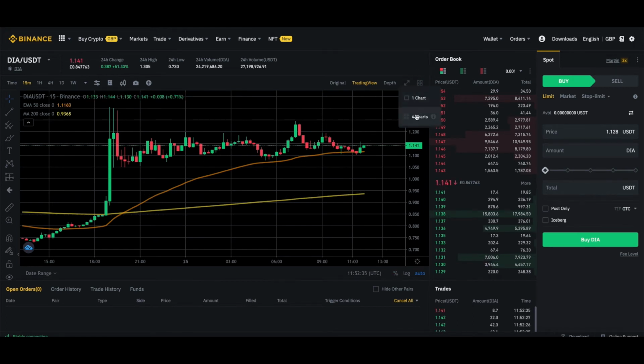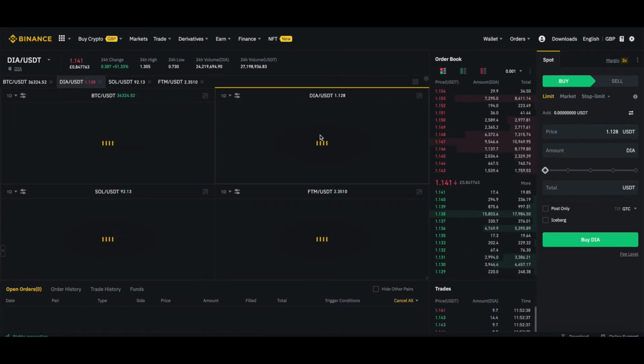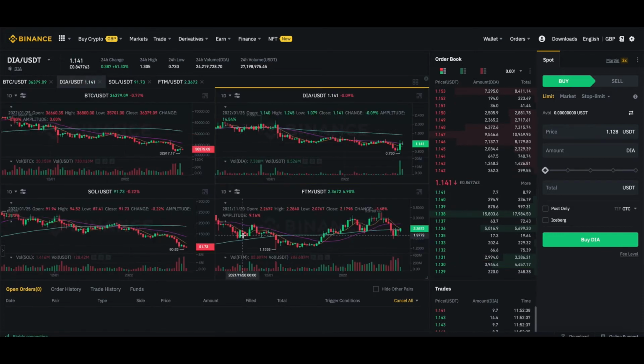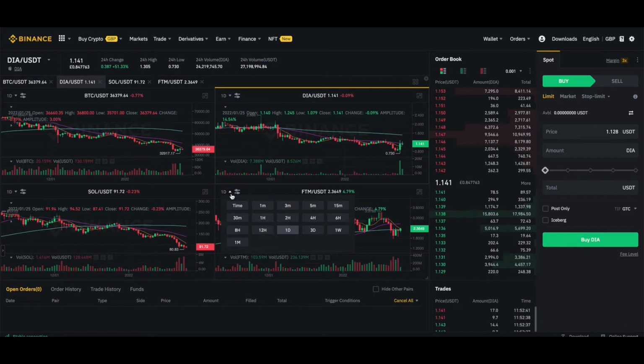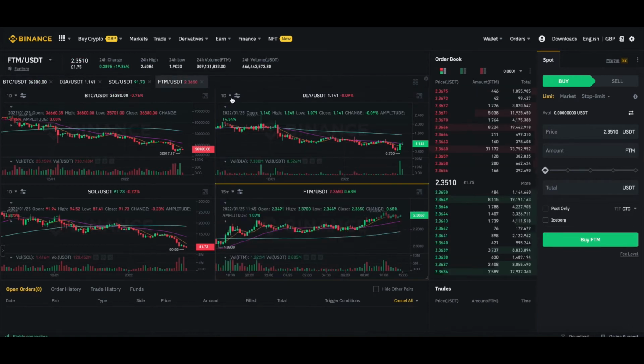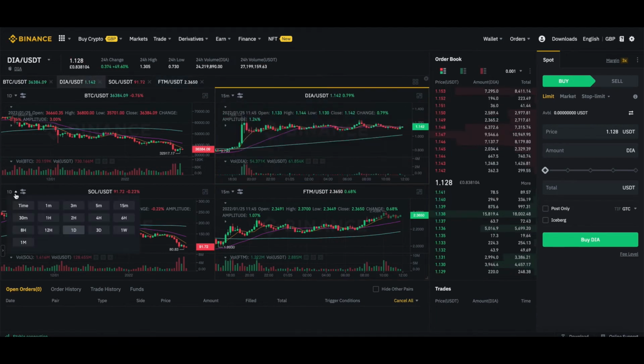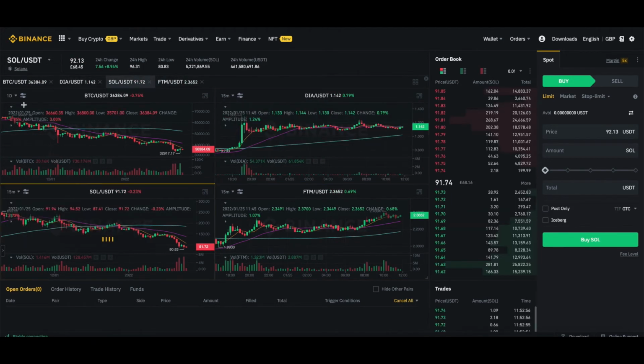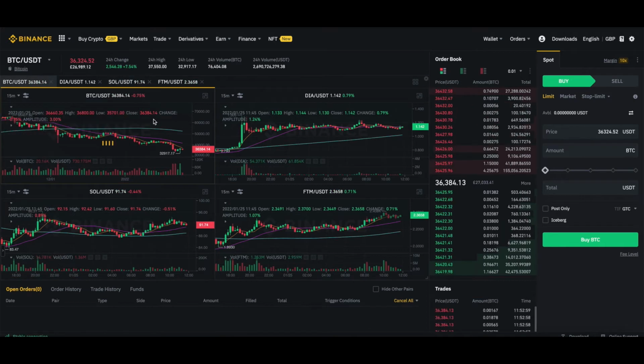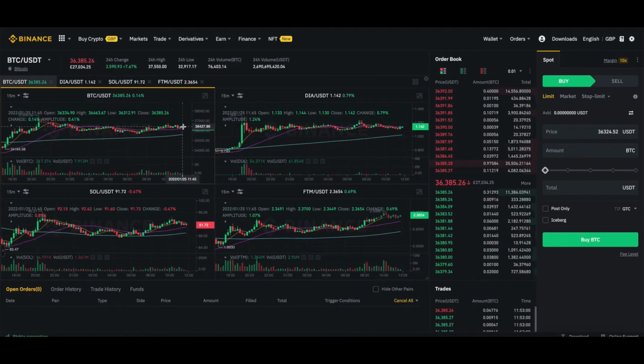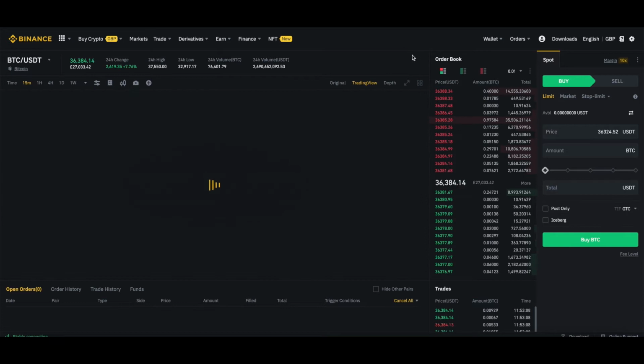You've also got on here, it's very useful for charts, so you can set up four different charts, so you can monitor a few at once if you haven't got multiple screens set up. And again, you can choose which time frame you like to trade off, and then you can just monitor and wait for your entry points for trading. And just go back to one chart.